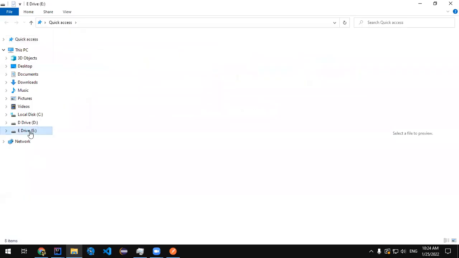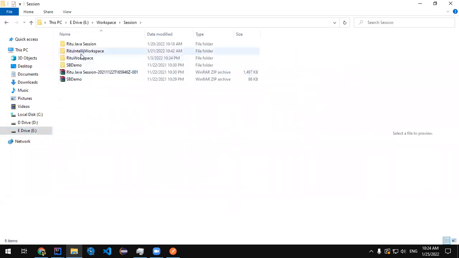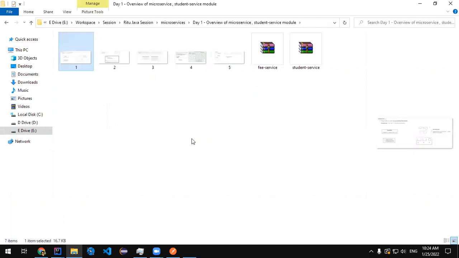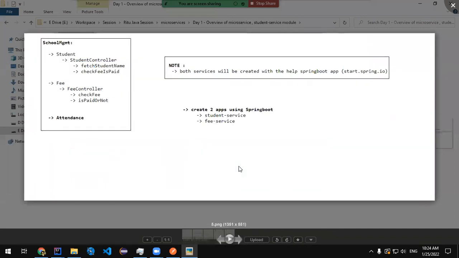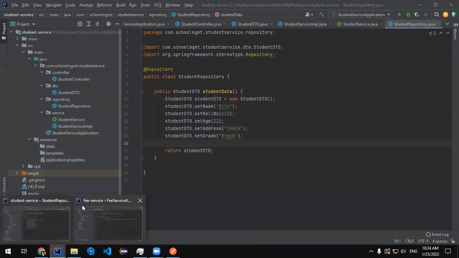Okay, so we started with this concept: what are microservices, what do they do, right? Everything's clear for now, at least the basic idea of how it works. The idea was that we are going to create something like this for now. The simplest two Spring Boot applications. I have created both apps earlier. So there it is.